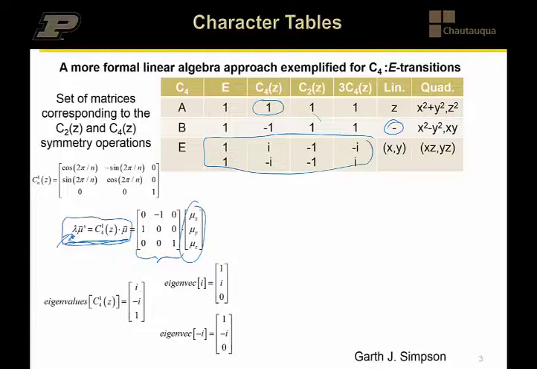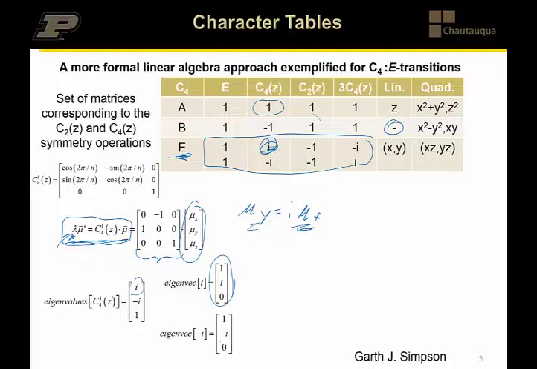So if we look then, take this i, and we're going to focus in on the E transition. If we take the i eigenvalue and ask what are the eigenvectors that correspond to recover that value of i, it's 1, i, and 0. So this means that the relationship between mu x and mu y to recover this first entry right here is that mu y equals i mu x. Okay, so we have a 90-degree phase shift between mu x and mu y, and they both have a non-zero component when recovering that eigenvalue.